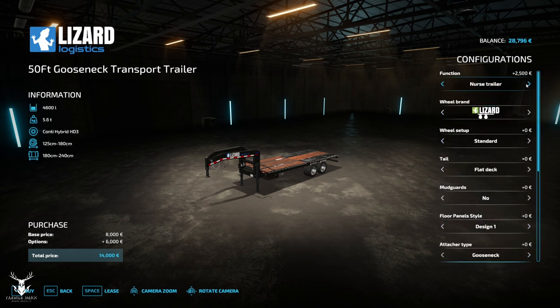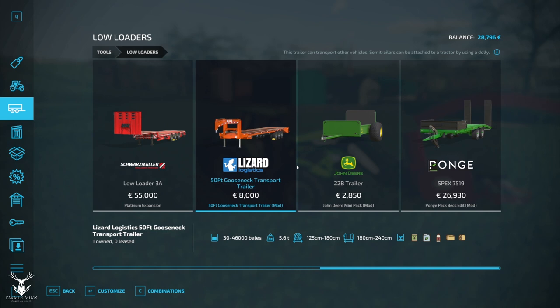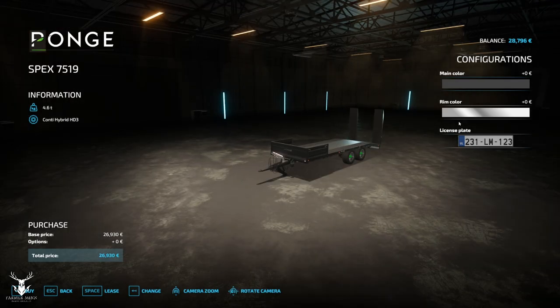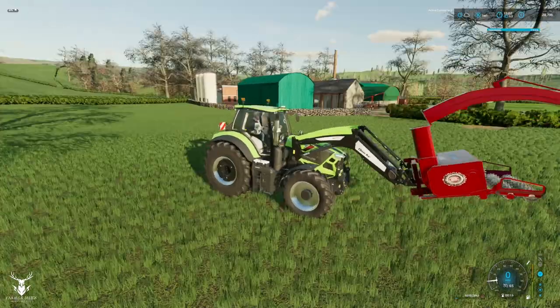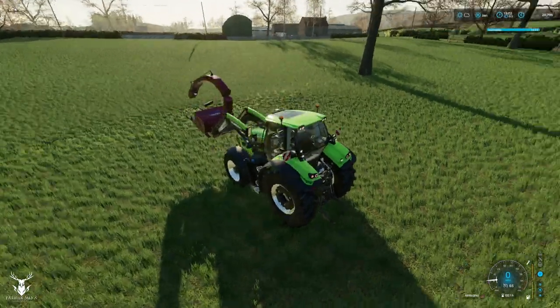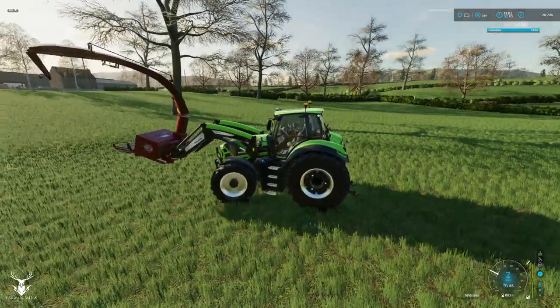What's a nurse trailer? I thought there was one I could put a box on. Maybe I'm wrong. Nope, that wasn't it. I could have sworn there was something. There, you can't do anything with it. Well, I might just have to suffer through the stuff going in the ground. It just aggravates the crap out of me.